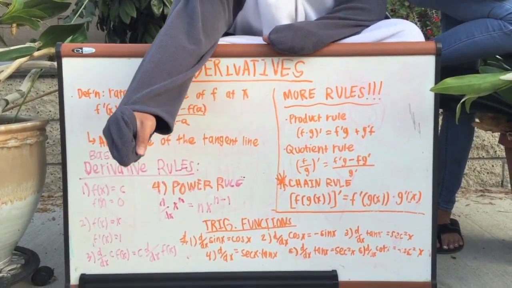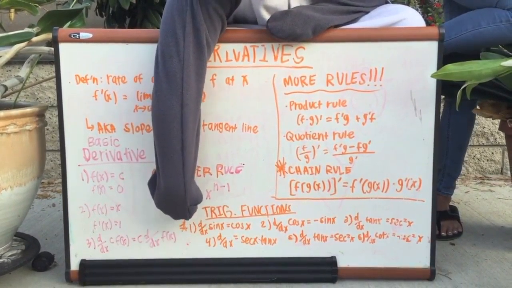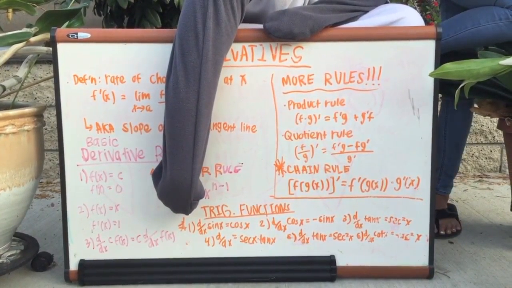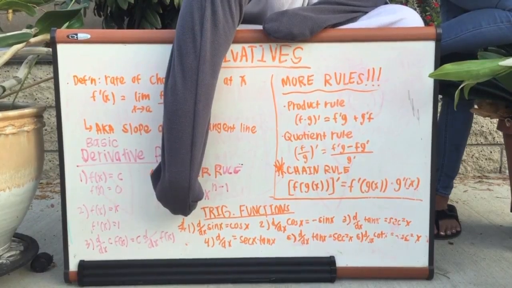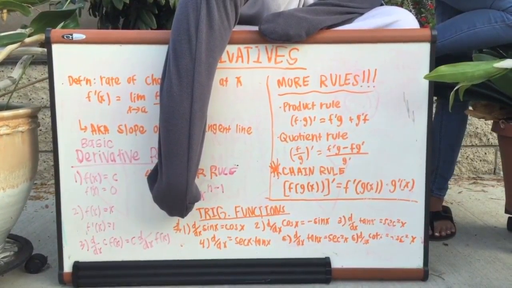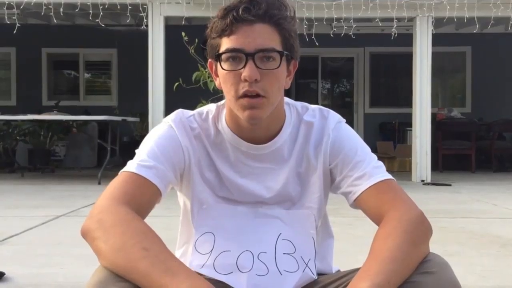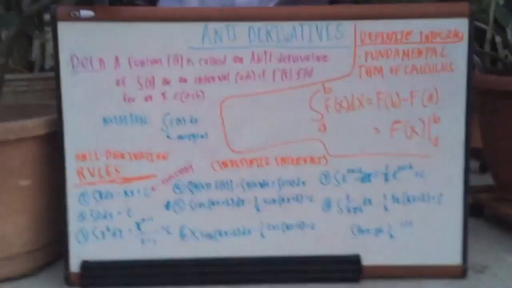Lastly, there are some trig functions. It used to be sine x, but when you were derived, you became cosine x. There are 6 trig identities, and all you can do is simply memorize it. Okay, I know what happened to me, but how do I fix myself? Easy peasy. It's called the antiderivative, and I'll show you that.